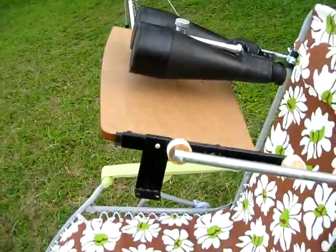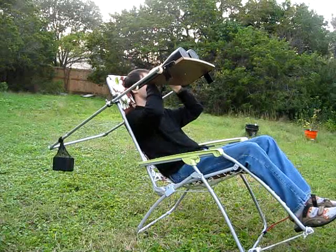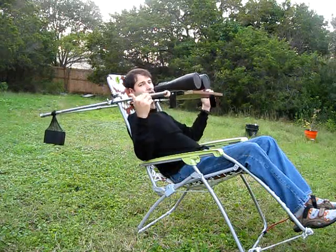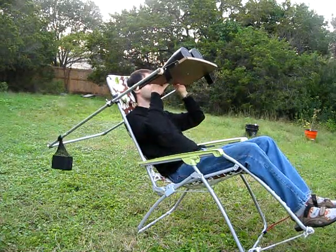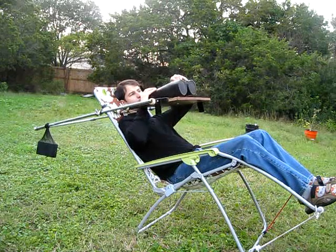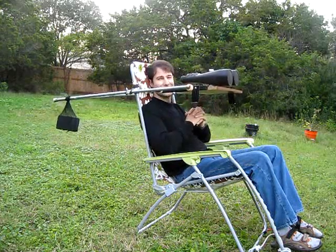Do be sure to put in extra holes — right there and right there — in case you have a smaller binocular or you need more space adjustments. Very simple design, fairly hard to put together the first time. You want this counter-weighted to where a single finger can adjust the heights, and you have enough degree of motion to see anything left and right about 45 degrees. You can always adjust your binocular itself to get more clearance, especially when you're lower to the horizon. And that sums up my binocular chair.